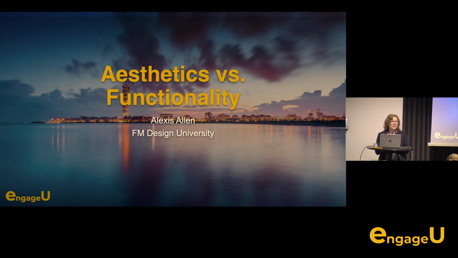So today we're going to talk about an issue that we suffer a lot from, which is functional design versus aesthetic design. A lot of times in the FileMaker world, we tend towards the functional design. Actually, it's not just the FileMaker world, it's kind of everywhere. And how do we bring a bit more aesthetics into our design overall? So that's what we're going to talk about today.